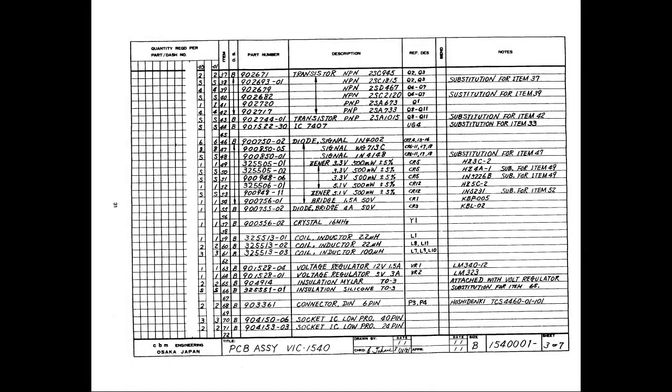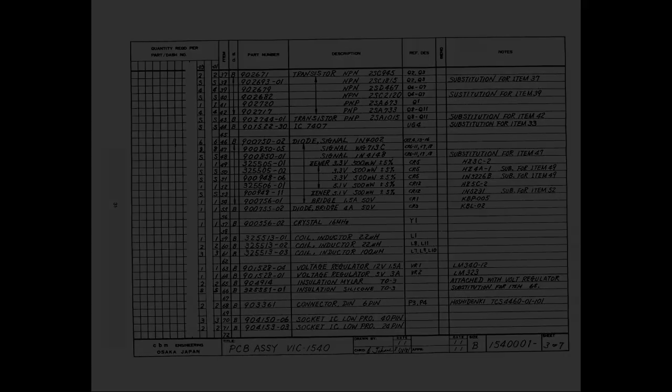From the part list of this board, we see that for CR17 we have a couple of options. And the second one is the very common 1N4148 diode, so we use one of these. And for CR12 we need a zener diode, half a watt at 5.1 volts, so that's a very common part also. And so let's get the parts and install them on the board.